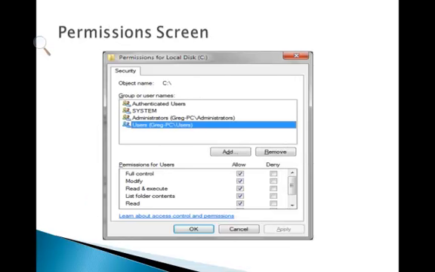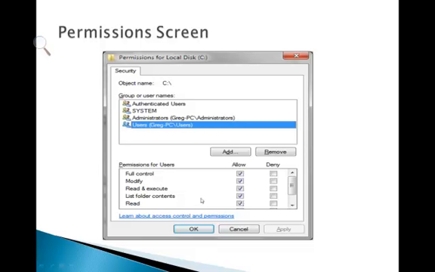This is your basic permission screen in Windows 7, and these are some of the settings that I just went over with you real briefly. Here's the full control, modify, read and execute, list folder contents, and read. Most of the time, if you click on one of these, like read and execute, it will automatically check the check boxes that go along with that option, such as the read box. So you just hit this one box here and it'll automatically check these other two boxes.